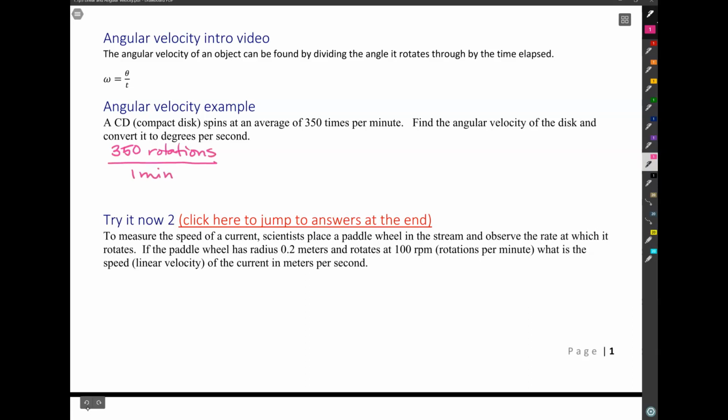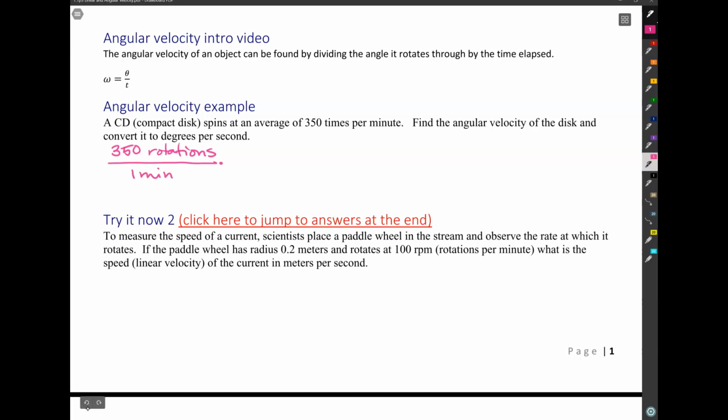To get it to be an angular velocity, I do all of this stuff with dimensional analysis. There's other ways to do that, but I highly recommend the dimensional analysis because it gives you a good way of showing me your work, and it also helps you make sure you're not switching up when you should divide with when you should multiply, which is a common mistake in these.